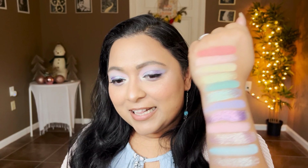And that's my final eye look. This is completely going outside my comfort zone. You've never seen me wear these pastel-y tones on my eye. I'm loving this palette and the eye look that I created. You guys do let me know how do you feel about pastels on me? I don't know how to feel about it, just because I don't like pastels on me, especially because of my tan skin tone. I really feel like the pastels pop on lighter skin tones or even deeper skin tones really well. So I don't know how I feel about it, but you guys let me know. But I love the palette that I created using these pastel shades.